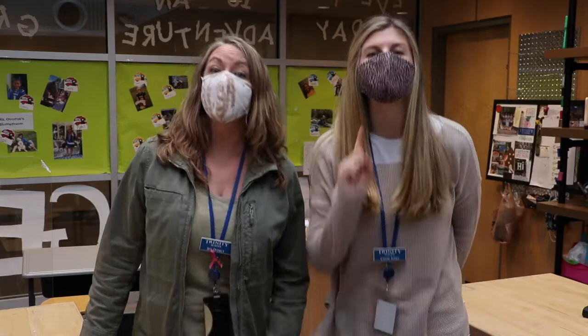We want to know what floats your boat. Can you design a boat that floats and fill it up with cargo? You can use items that you can find around your house, like a yogurt container or Tupperware. Place your design in water, then add cargo to see if it still floats. Challenge your family members to design their own boat and see who can hold the most cargo. Have a great time during Family Steam Adventure!